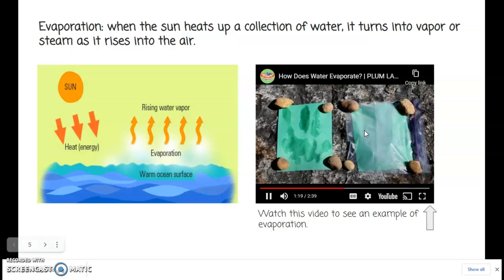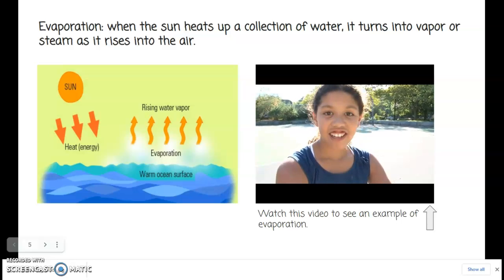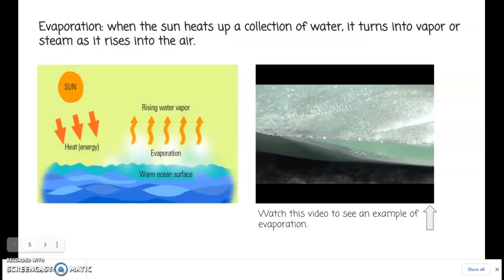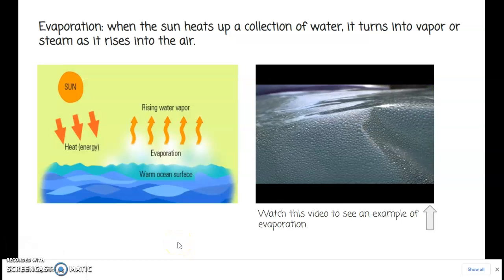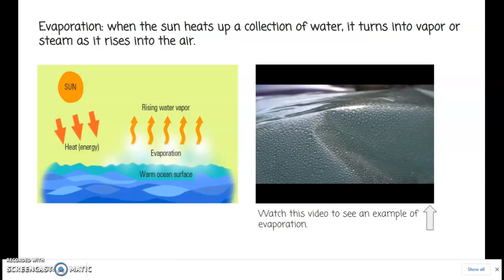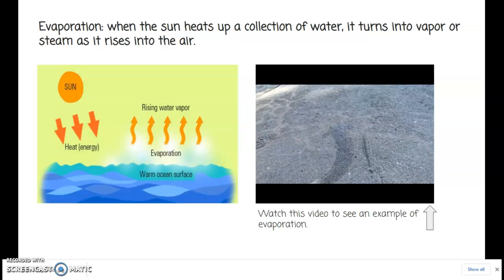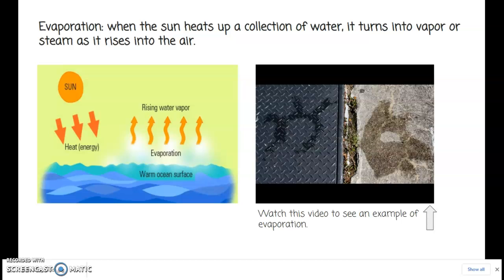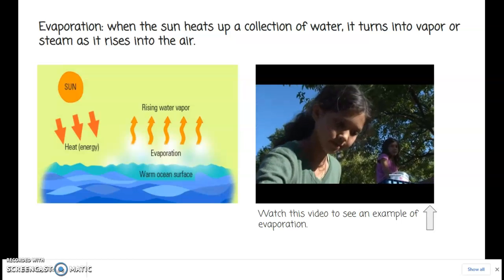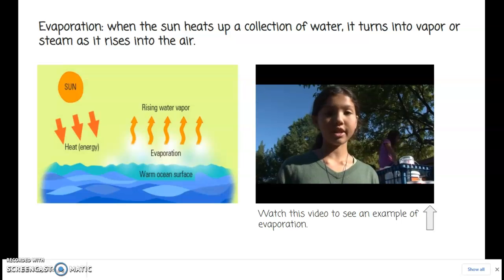It's been about 5 minutes, and the one that was just in the sun, the water's just gone. It's already been evaporated. The one in the plastic bag, I see little water droplets on the plastic bag. It's almost as though the water vapor has been caught in a net. That's the plastic bag. I'm comparing two different surfaces. I'm going to paint water on metal and cement. The metal feels warmer to me. The water on the metal seems to evaporate faster. Maybe it's harder. I am painting a sun in the sun and a sun in the shade. And I'm going to see which one evaporates faster.